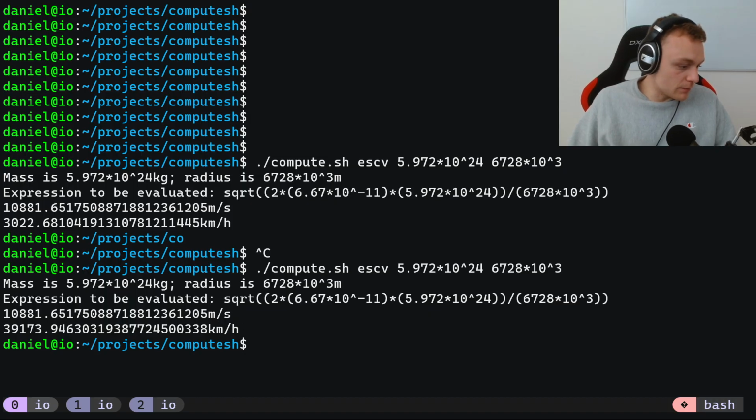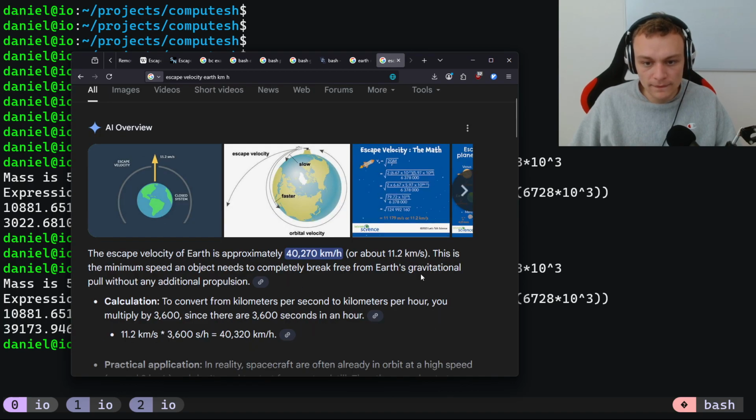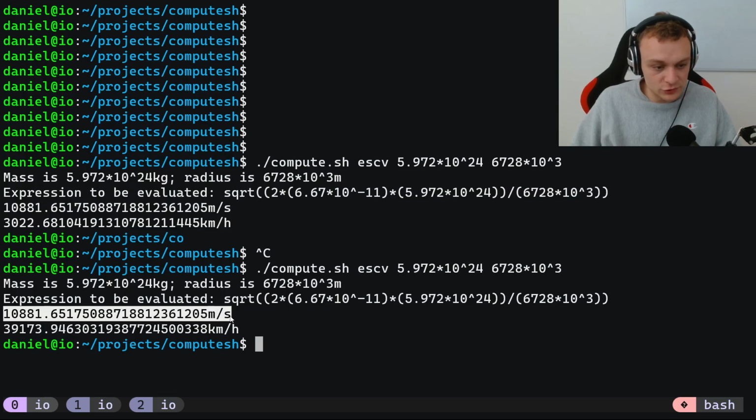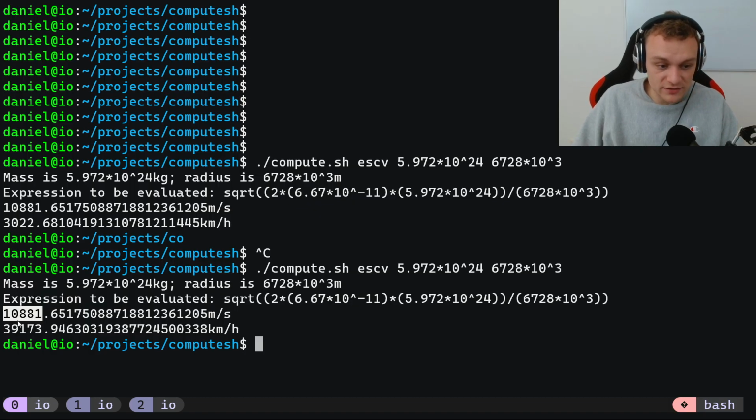So it's approximately, according to this guide, 11.2 kilometers per second. And 40,000 kilometers per hour. I think this is adequately precise. That depends, of course, on the values input into the computation. So we found that it is 10,800 meters per second or 39,000 kilometers per hour.